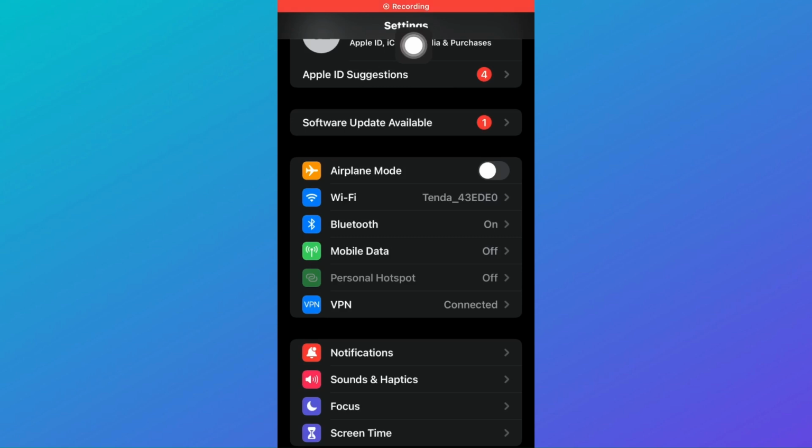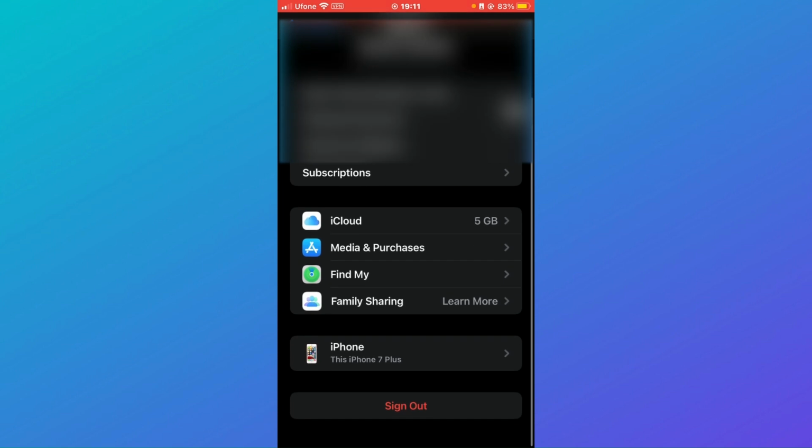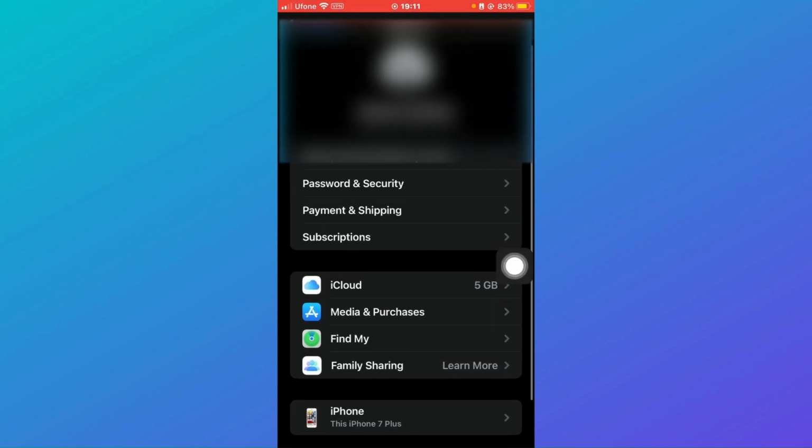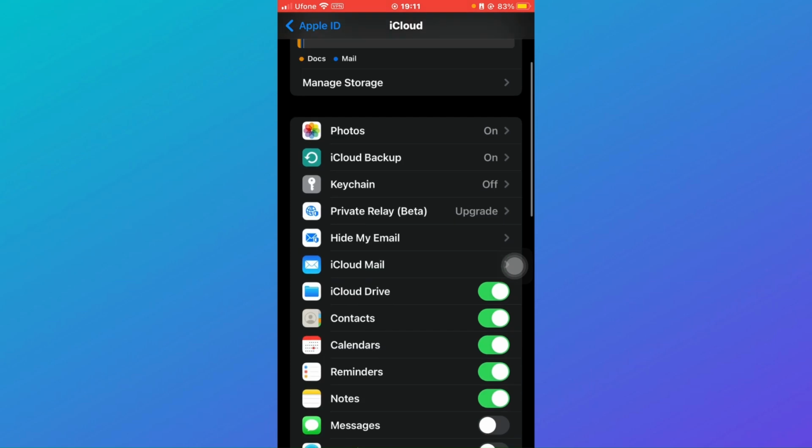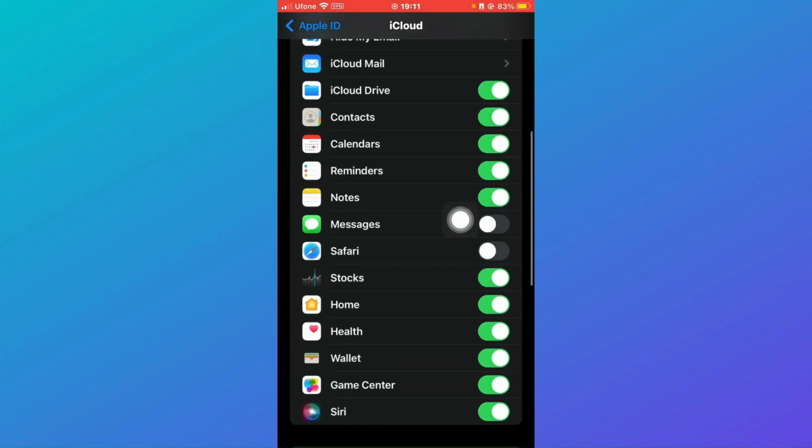The first method is using iCloud. So if you're already using iCloud on your iPhone, this method will be a breeze. Start by ensuring iCloud is enabled for your notes. For that, go to your iPhone settings, tap iCloud, select all apps, and make sure the toggle for notes is turned on. Once that's done, follow these other steps.